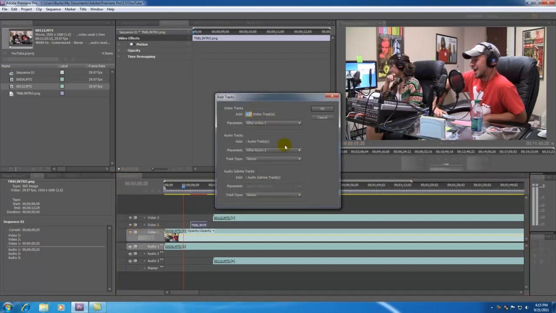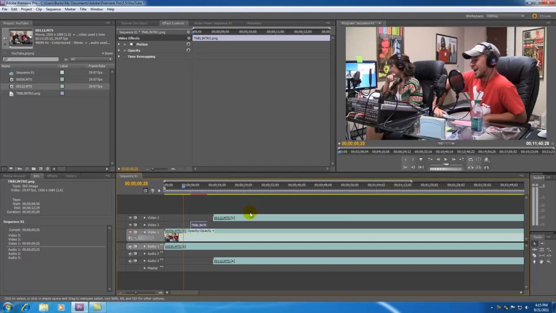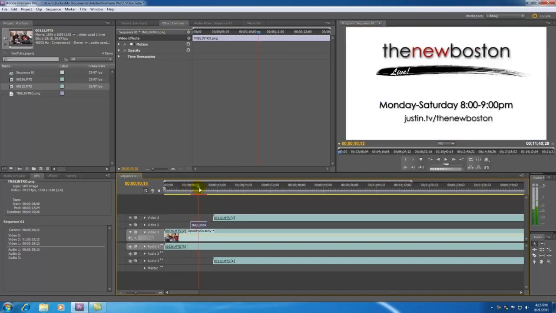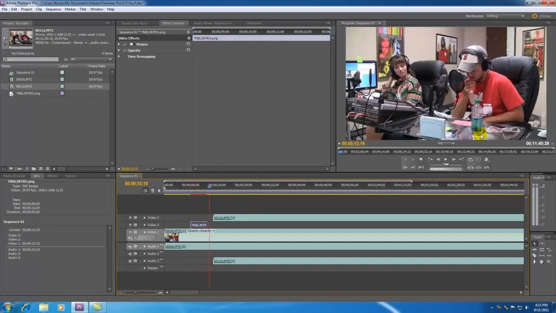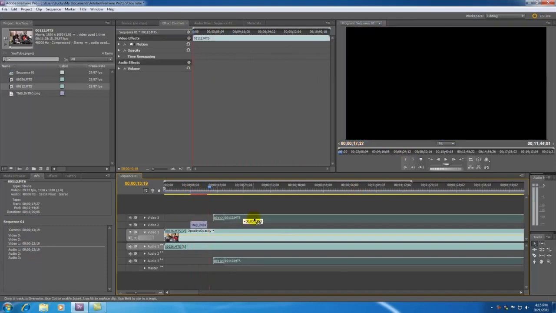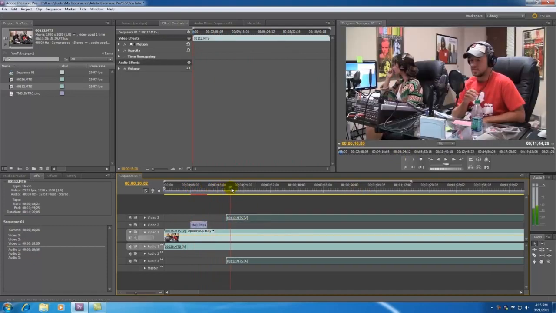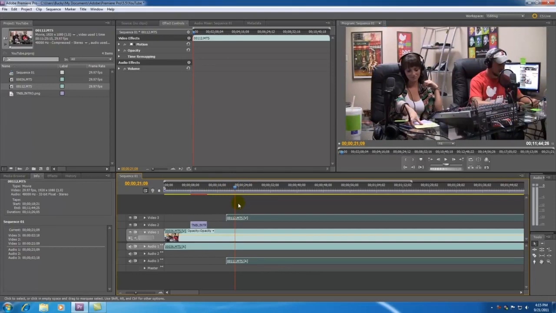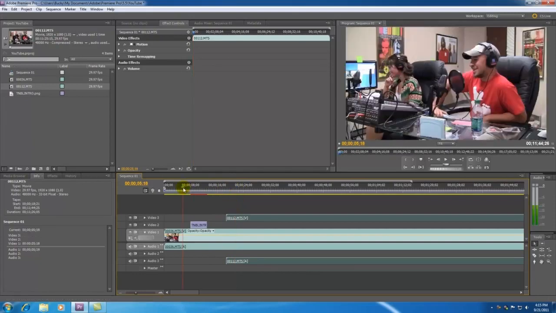That's where you can add all your tracks. Typically, whenever I'm doing my podcast, I have one on my camera, one on her camera, and the titles. So I typically only work with 3, but if you're making a real big movie and you want more, that's how you do it. So now, about 8 seconds in, the title pops up, and then it goes back to my camera for a little bit, and then let me move this so it goes to her camera. There we go. That's our mini movie that we just created.